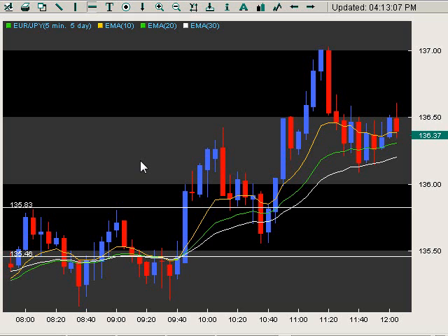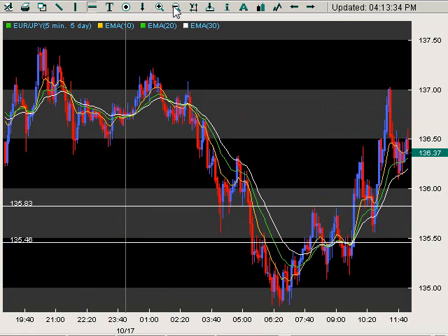Because when you get a situation like this one, where you make a new reaction high since the number came out, the market's basically telling you it's discounting this event. And here you see another 60 pips. The market would have gone up against you if you had not gotten out at this reaction high. If anything, a good news trader is part psychologist, in my opinion, because you have to be able to read the tea leaves.